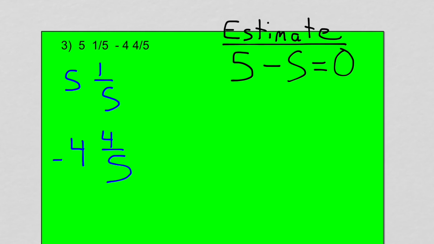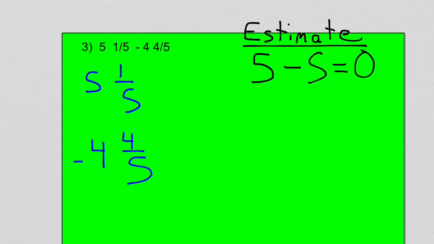Now, look at my fractions. Once again, on top I have a 1 take away 4. Now, I don't like when kids say they can't do that. It can be done. 1 take away 4 is negative 3. But we know that we're not going to be getting a negative fraction because our answer is going to be somewhere around 0. So we can do 1 minus 4, but what we are going to do is borrow from the whole number to make this fraction larger.